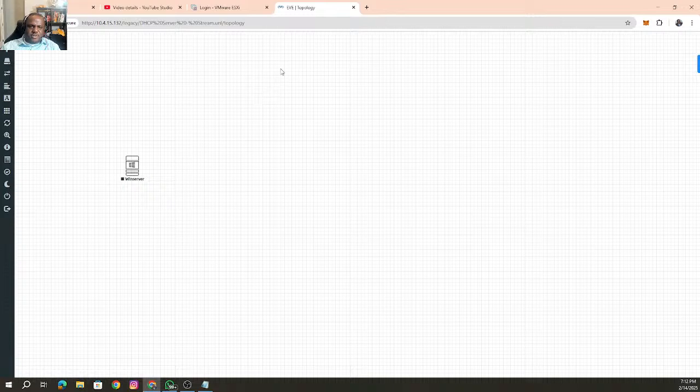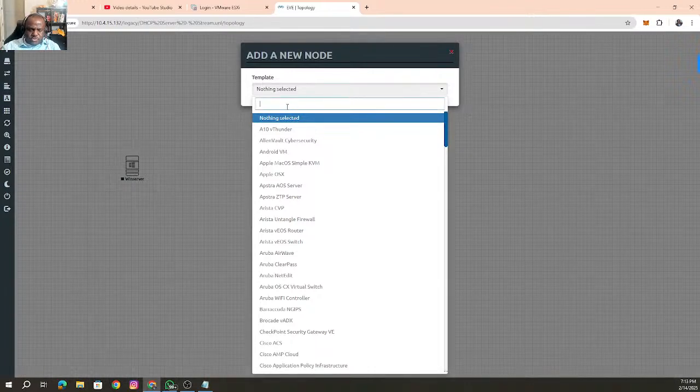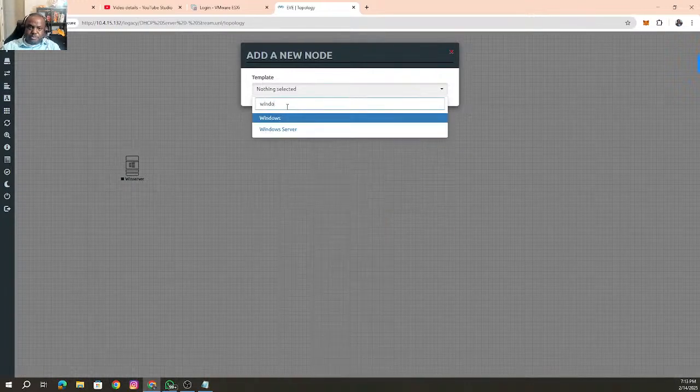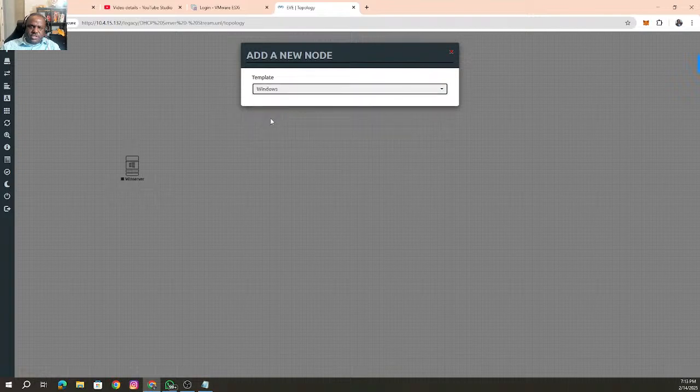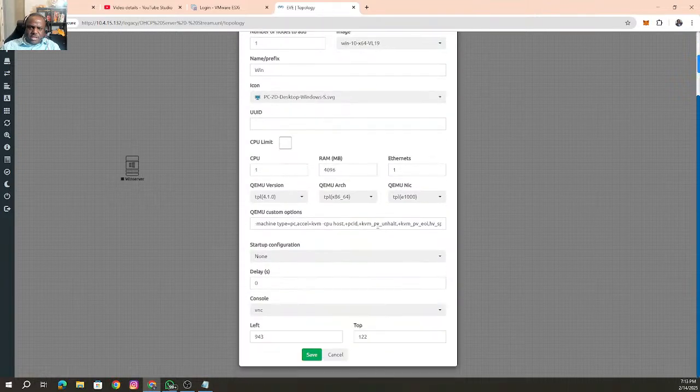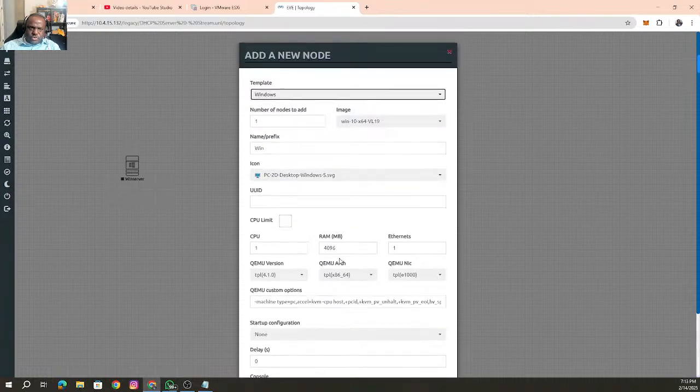So I've already added the server. This is going to be our DHCP server. I'm just going to add some other nodes as well. By the way, this is EVE-NG, our network emulation software.